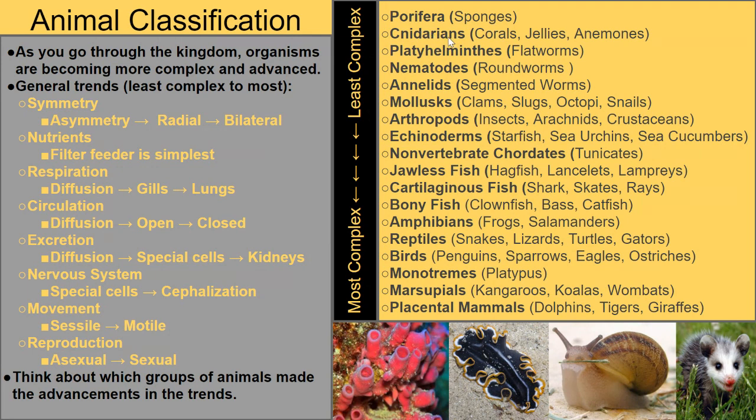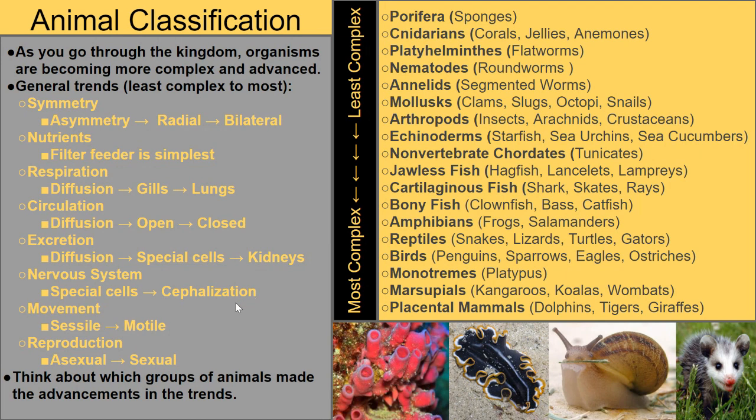But as you get more complex, you start to develop bilateral symmetry and you start to develop cephalization. So platyhelminthes, or flatworms, are actually the first species to develop cephalization. They actually have a head. They have a simple brain, and they have eye spots. So they're a little more complex. Now, granted, flatworms' brain or concentration of nerves is extremely simple. They cannot do complex thinking, but some of our later organisms, like birds and mammals, reptiles, and amphibians, can actually do complex thinking, and we are cephalized. We have heads, we have brains.